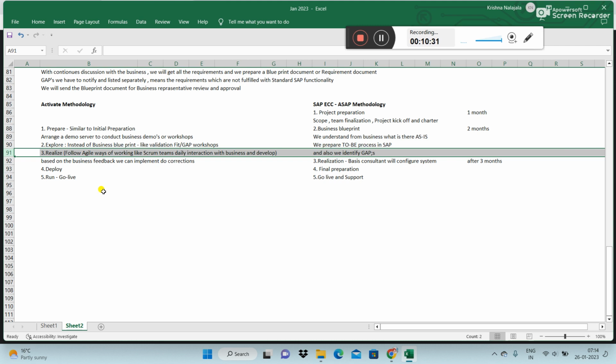They understood, and agile ways of working, in the sense, it's continuous development. Agile, Scrum teams, daily interaction with the business to develop. Every week, every 2 weeks, you have deliverables. Let's say how this works: we've taken five requirements we've discussed, right?